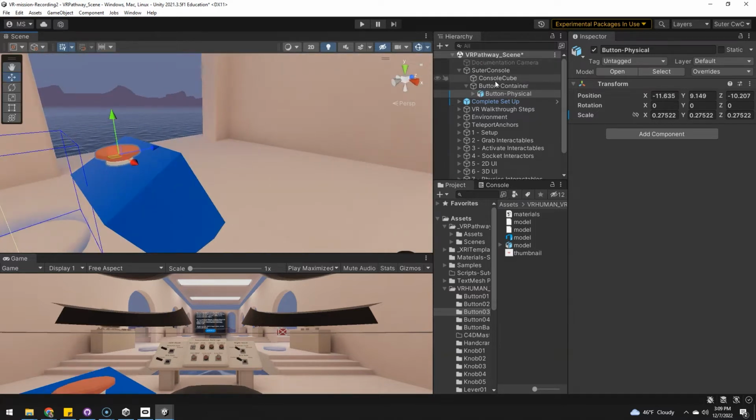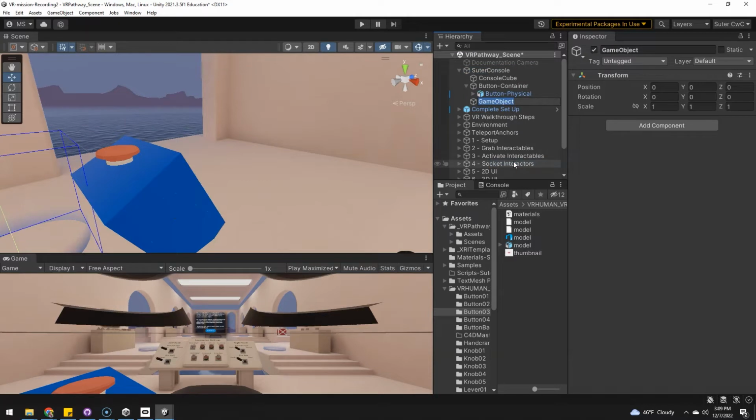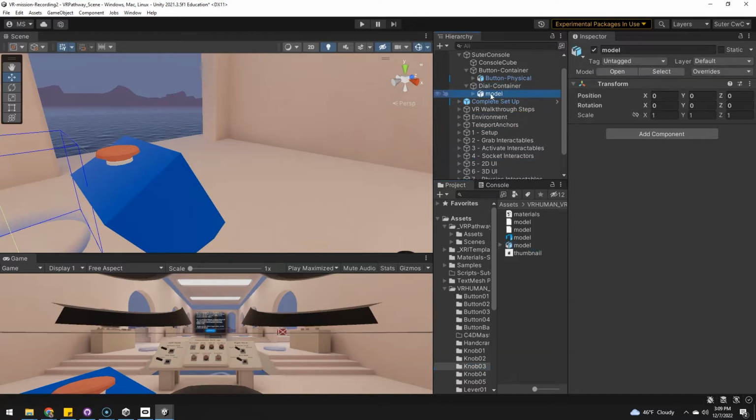Okay, and then I want another empty on the console. This is going to be the dial container, and then in my knob/dial folder, drag that right onto there.